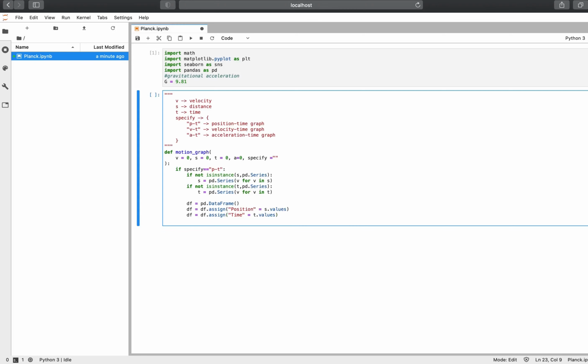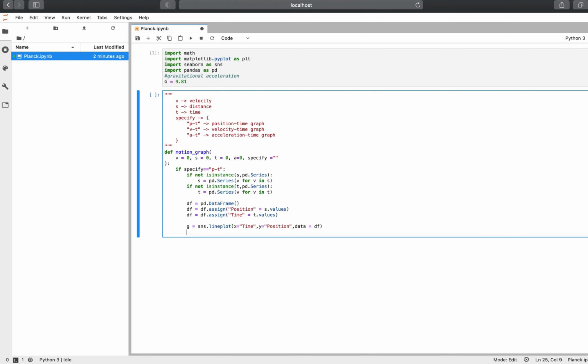And all we have to do now is draw the graph. Variable G is equal to SNS. We are using the Seaborn library. lineplot where X is equal to time, Y is equal to position, and data is equal to the data frame.